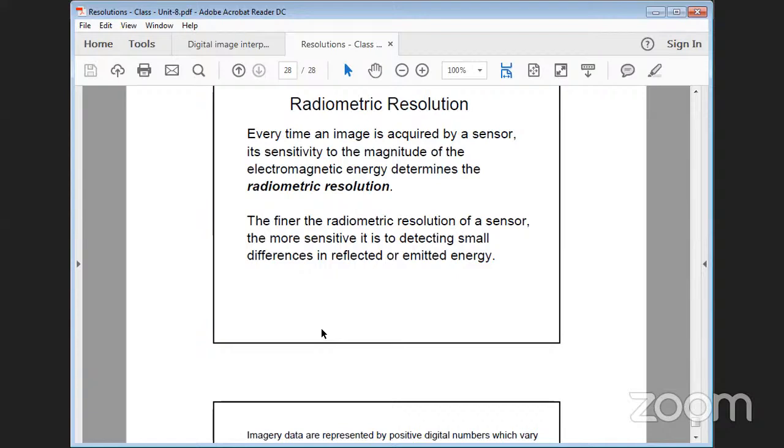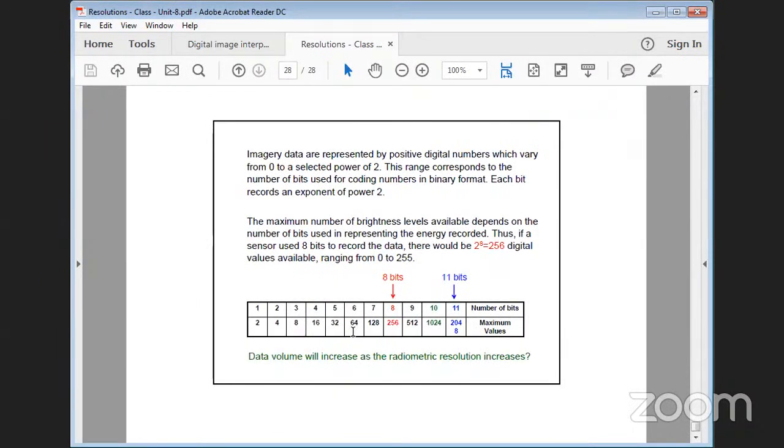In the presence of those rays, we can study how the energy is reflected and how much energy is absorbed by different objects. Different types of objects have different capabilities, and we can study that through radiometric resolution.